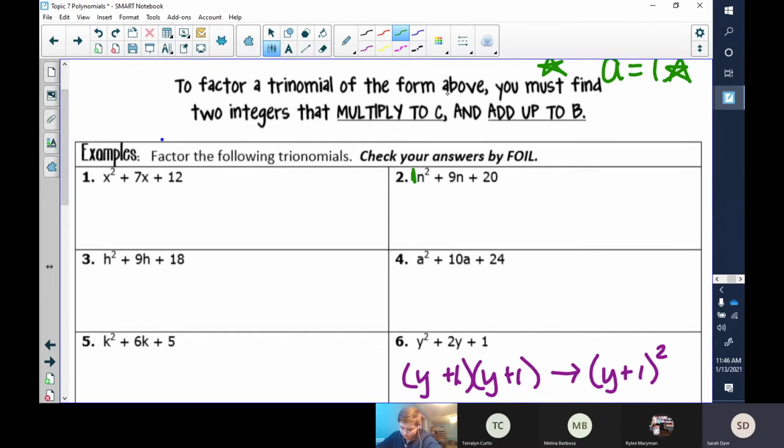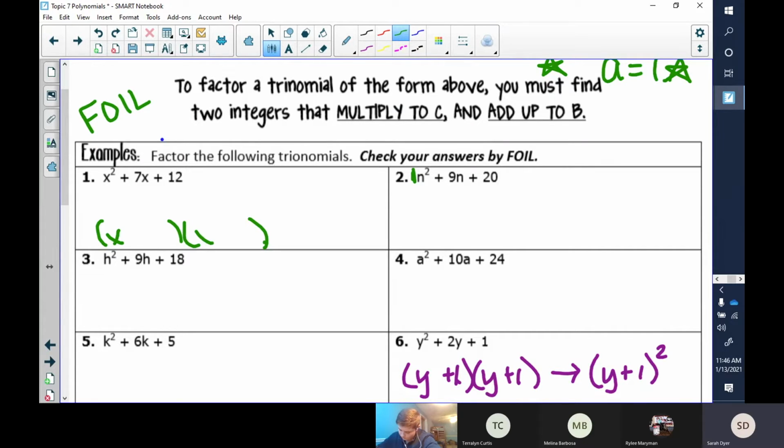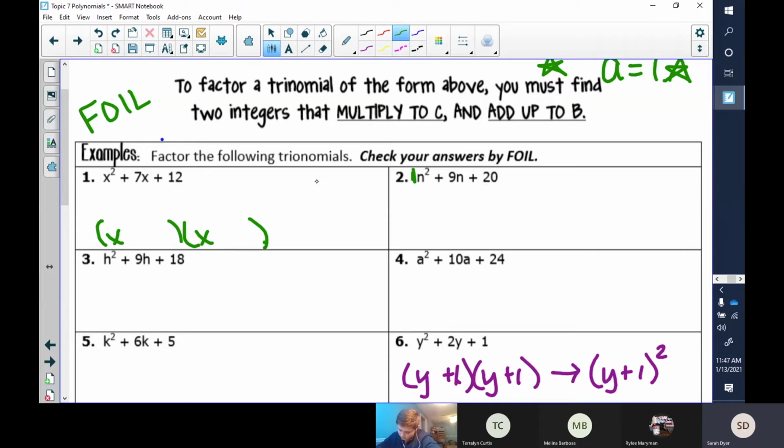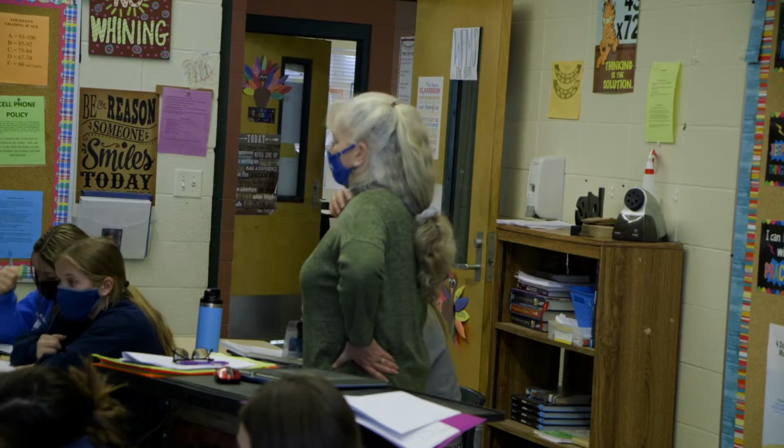So let's look at these little notes here. I need 2 integers when I'm factoring. And so, of course, you know from FOIL, our first term has to be x here and x there, so that when I multiply, I end up with x squared. But now I've got to figure out the rest. So this is our method. Draw this here. And this is simply an organizational tool. It's not like set in stone in terms of part of your answer. It's just a way for you to organize your information.